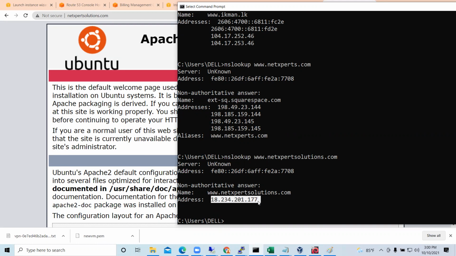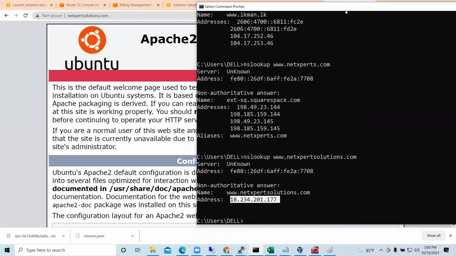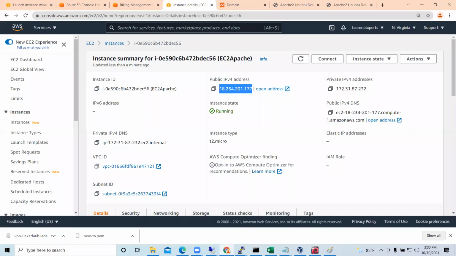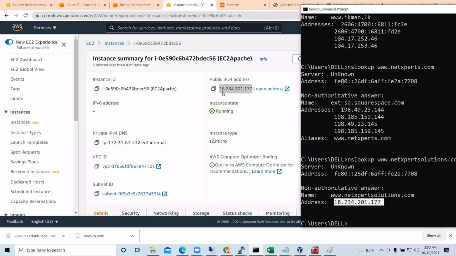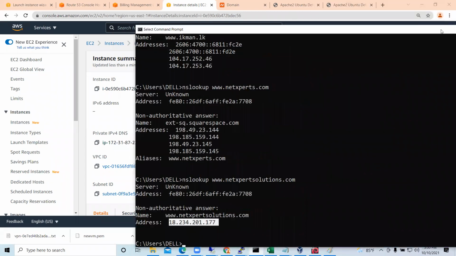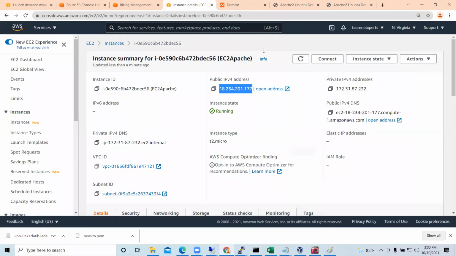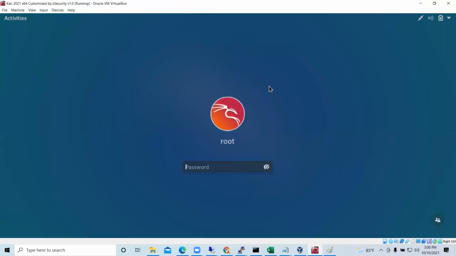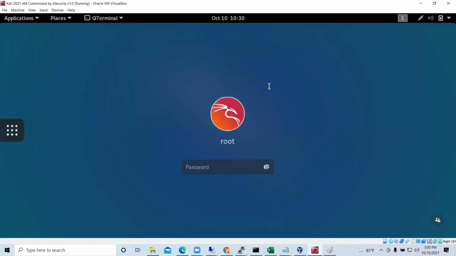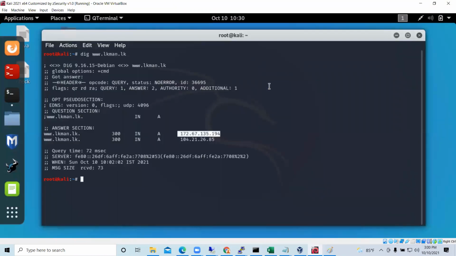This belongs to our instance IP. You just compare this one: 18.234.20.77. This is our instance IP. You can get the same record in Linux also. Here we have to type dig.